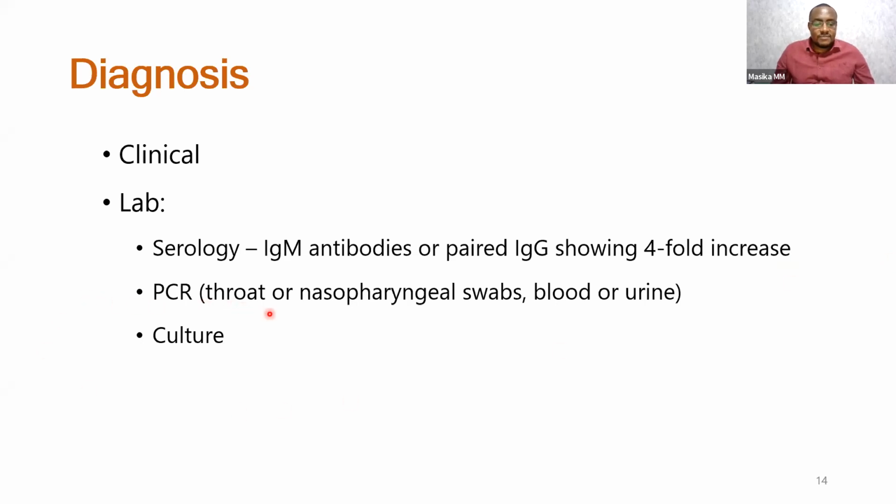PCR, usually from throat or nasopharyngeal swabs, blood or urine, will give you a definitive answer to the virus, although many times we don't do that. Culture can also be done on the same samples mostly, but not so much on blood. These usually are for research purposes, not for diagnosis.